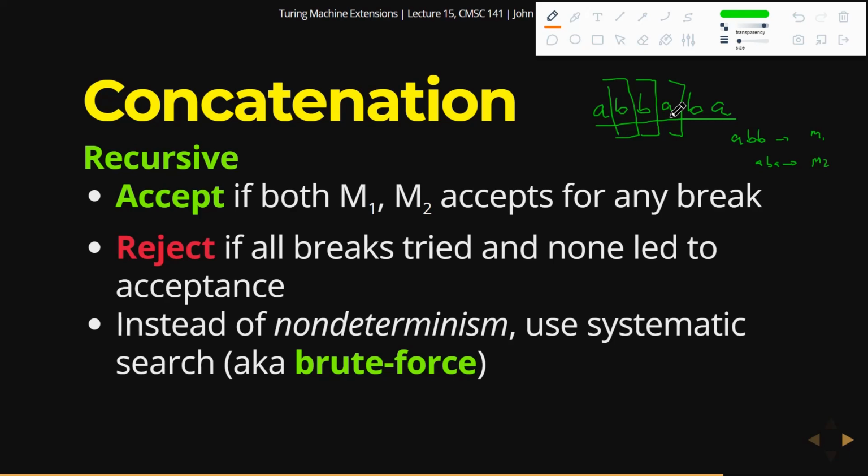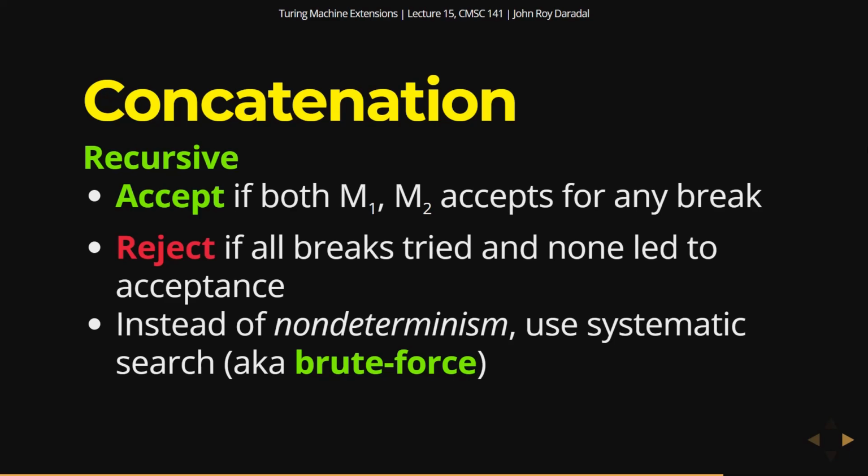And again, for each run of the Turing machine, it may take a long time. So 1000 times a long run of the two Turing machines might take a very long time as well. But we have no other choice because we don't have the power of non-determinism, since this one has to be guaranteed to stop. Okay, so it's guaranteed to stop, but it might take a long time. So that's the downside of determinism. Okay, so that's for concatenation.